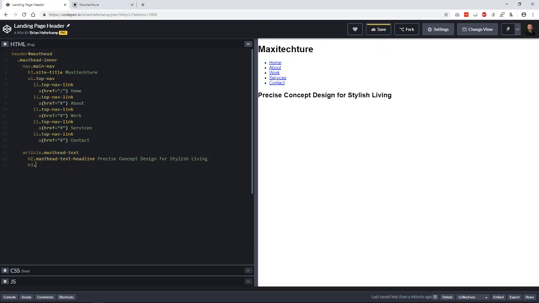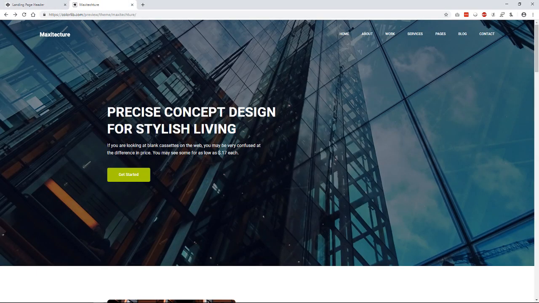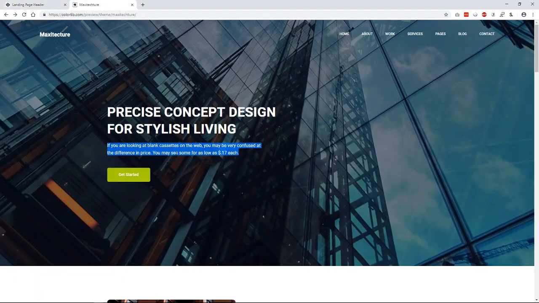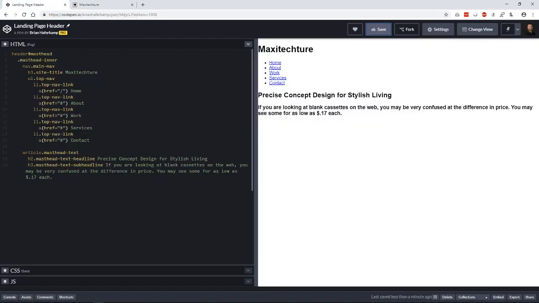So then we'll have an h3, and that's going to be the same thing, except that's going to be a sub headline. We could also use a p element if we wanted to, but using your heading elements is going to allow you to section things out, so it sort of makes them important.